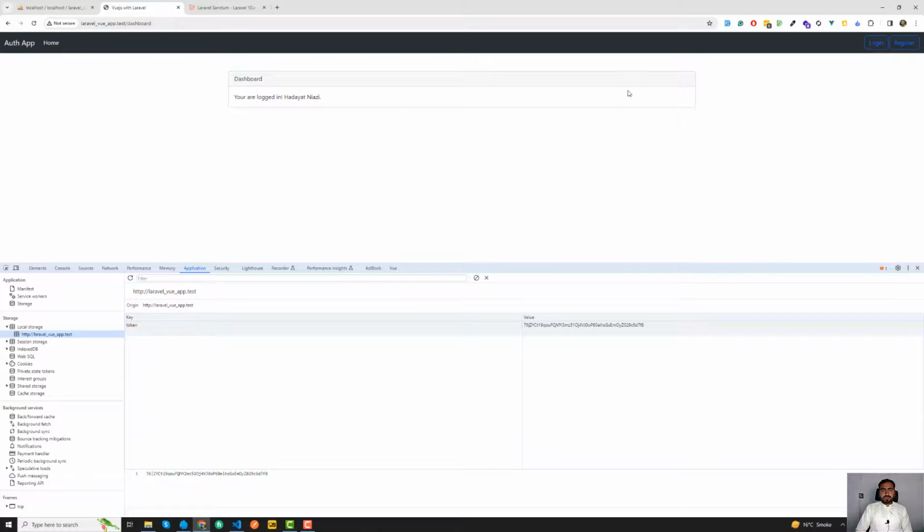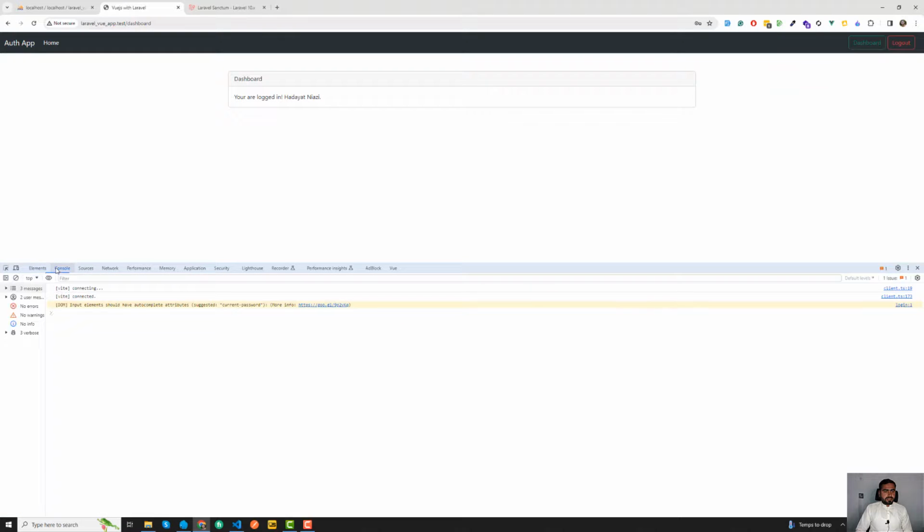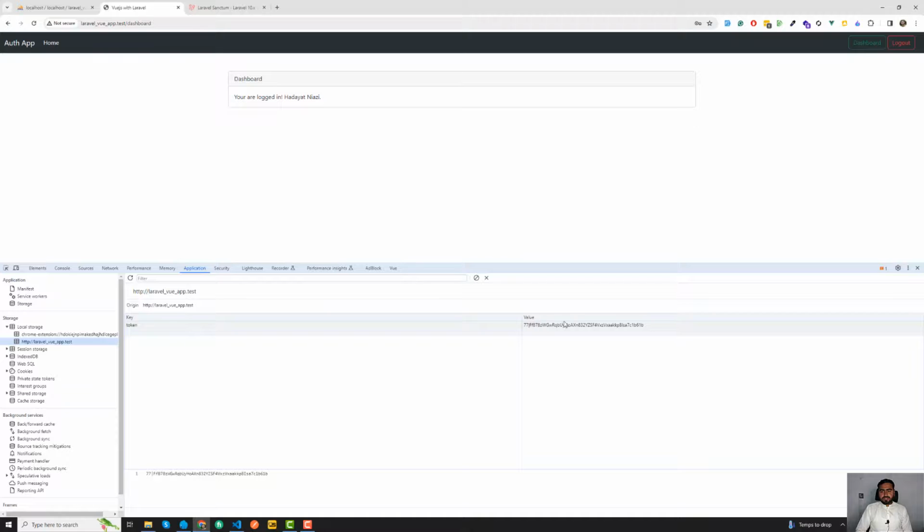So now I'm going to, oh my god, why is it getting refreshed and logging me out. So let's log in and again back on this, and yes, now we are seeing this logout functionality. And here in the console, let me remove all of the console stuff. In the application we have this token, right?